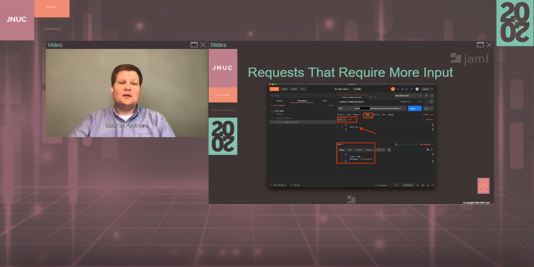Back in Postman, you specify that we want to assign the device to user 65 by adding JSON to the body of the request. Once you're finished adding the variable values and your JSON body to the request, click Send. You'll simply get a 200 device saved response if it's successful.